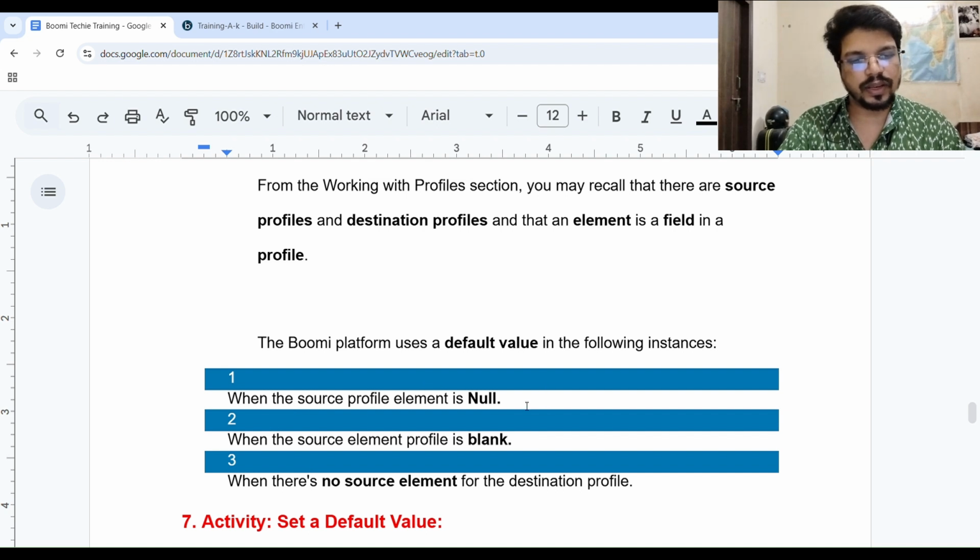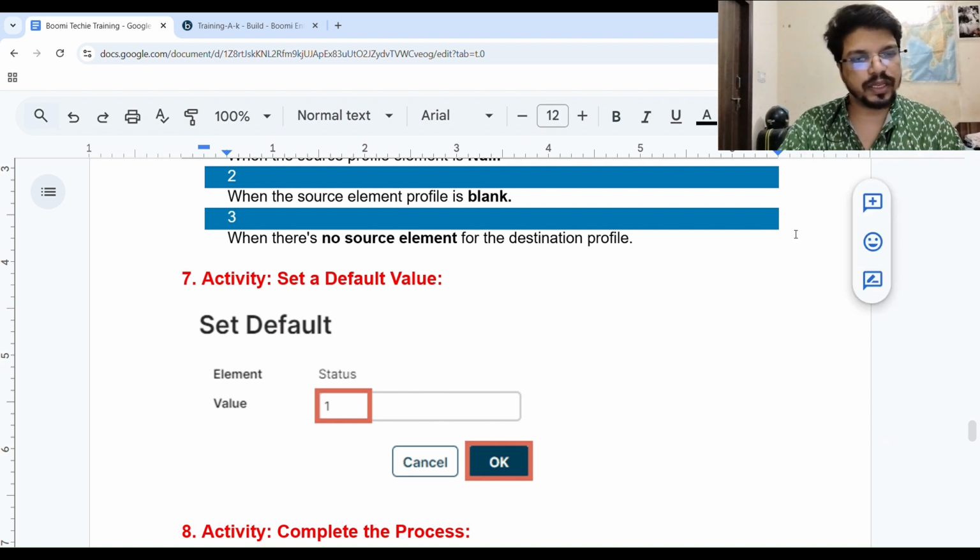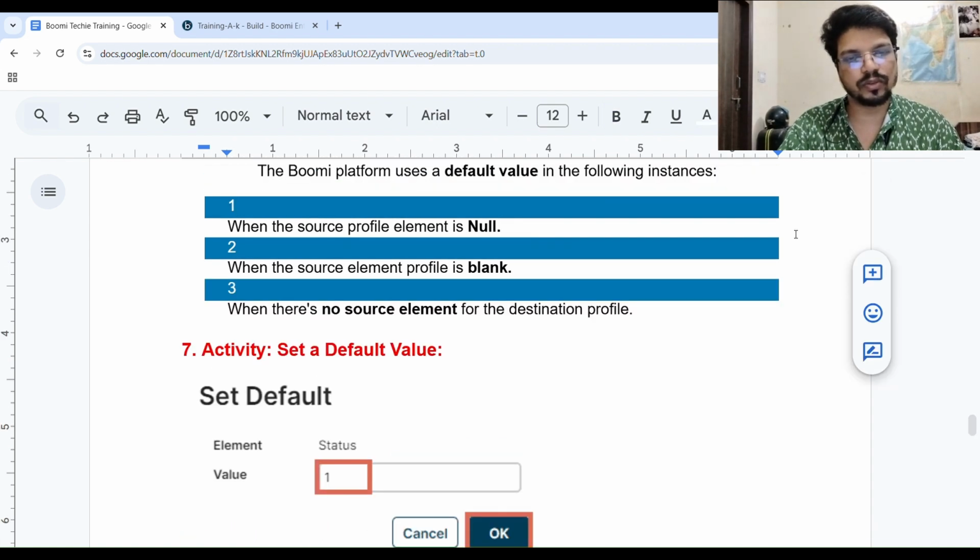In that case we have to set a default value for the destination profile. Next, when the source profile element is blank, in that case also we have to set a default value in the destination profile. And next, when there is no source element for the destination profile element. So in all three cases you have to set the default value, right?